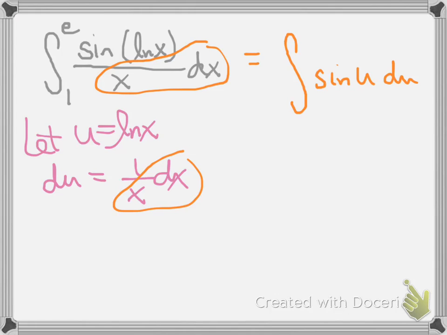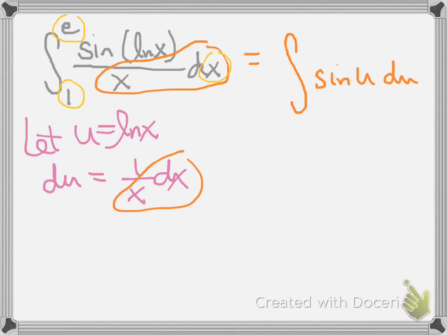Now what about these limits of integration? That still is something that's been a bit of a challenge for some students to deal with. In our original integral, this 1 that we have here is a value of x, because if you look, we have a dx at the end of our expression here. That means we're integrating with respect to x, or along the x-axis. So the number 1 in our lower limit has to be an x value. Same thing for the number e that's in our upper limit.